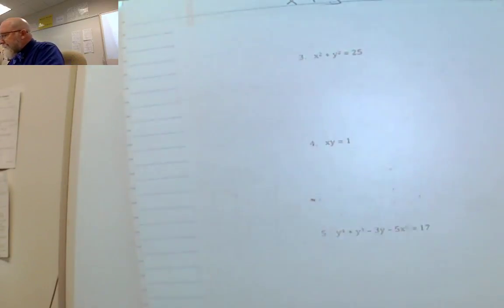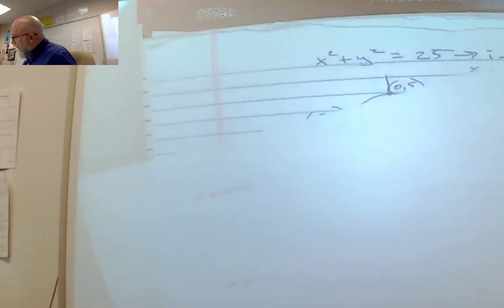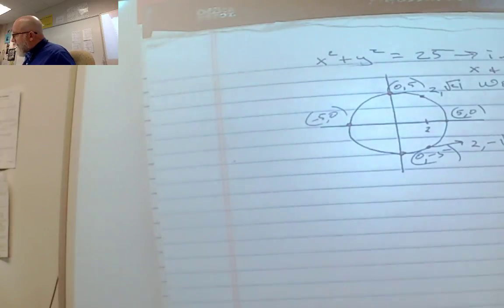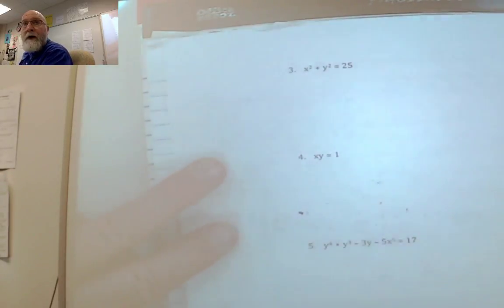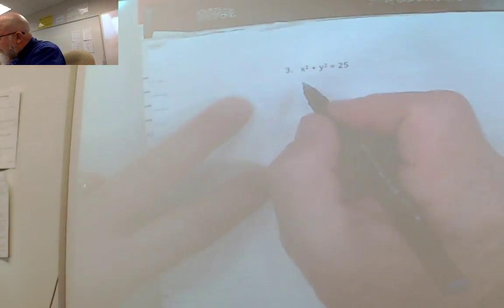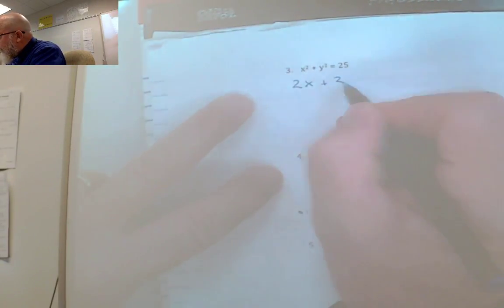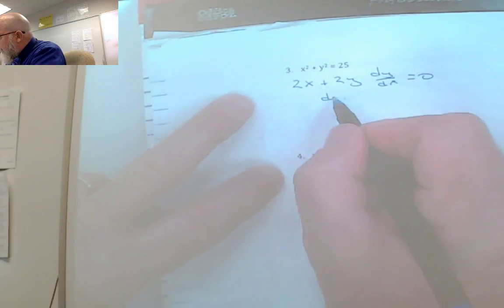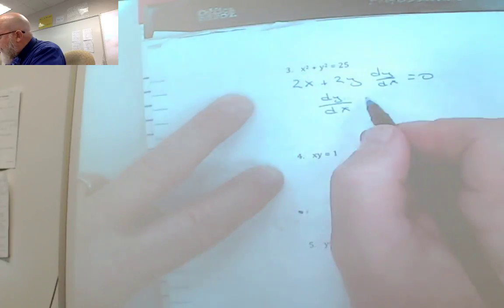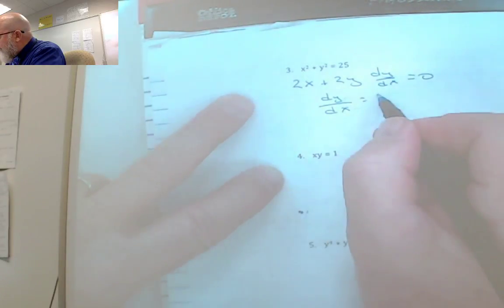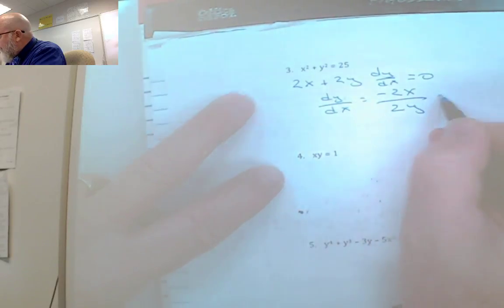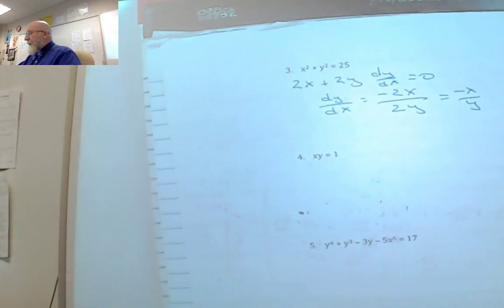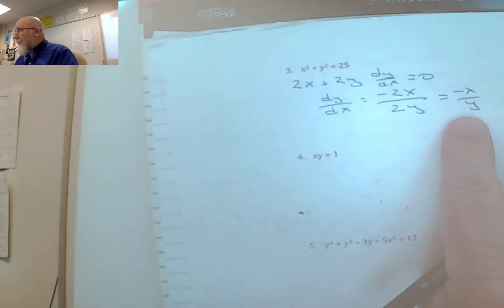Turn it over. Here's this one. I think we already did it where it says b using the chain rule, correct? Okay, I'll do it again. 2x plus 2y dy/dx equals 0. For dy/dx, if I subtract, I'll get a negative 2x divided by 2y, which is a negative x over y. Again, this is the formula that gives me the slope of the tangent line.